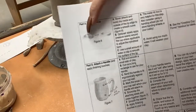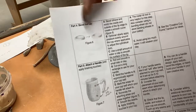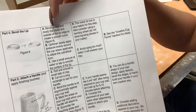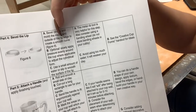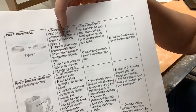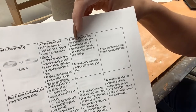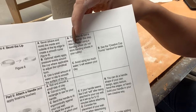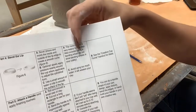Next, we're going to move on to the next page, which is part 4, beveling the lip. So basically, we're taking it from being a squared off top lip to a rounded and smooth top lip by doing part A, which is beveling, which is shaving and molding the inside and outside of the lip edge to create a smooth curve. As far as tools, I recommend the metal rib tool to be very helpful for this step. Also for this step, the banding wheel, I know I've already talked about it, is especially helpful because you can spin the project as you're shaving down the lip.